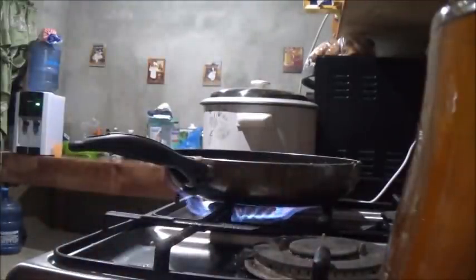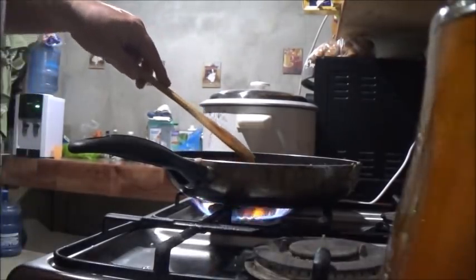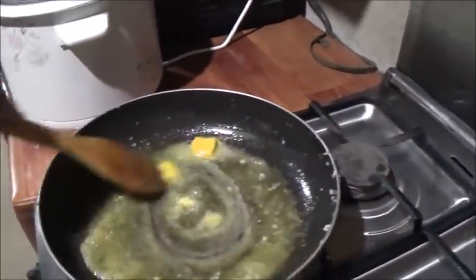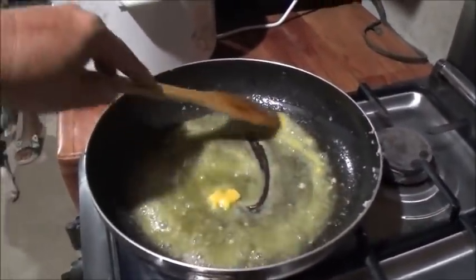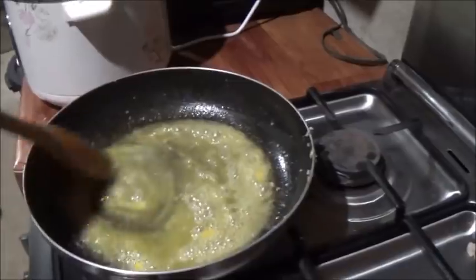I'm going to fire this back up. Get my other bouillon cube ready here. Now the thing to keep in mind when you're using bouillon as a flavoring, you don't want to get it too hot in your pan because you can scorch it and it'll separate. And then your gravy becomes a little bit grainy. So I'll gently move that around in there. I'm making gravy right at the moment.